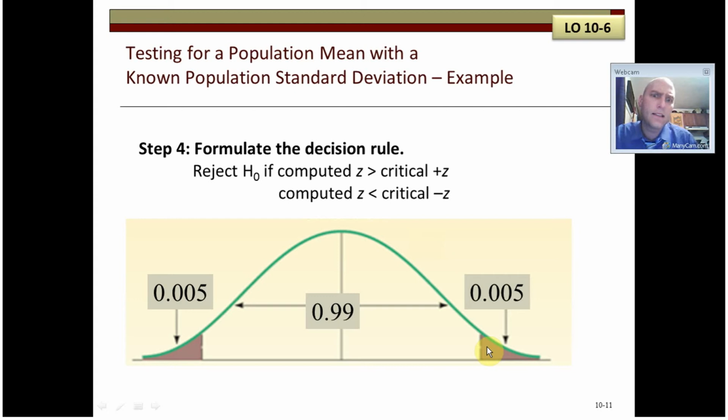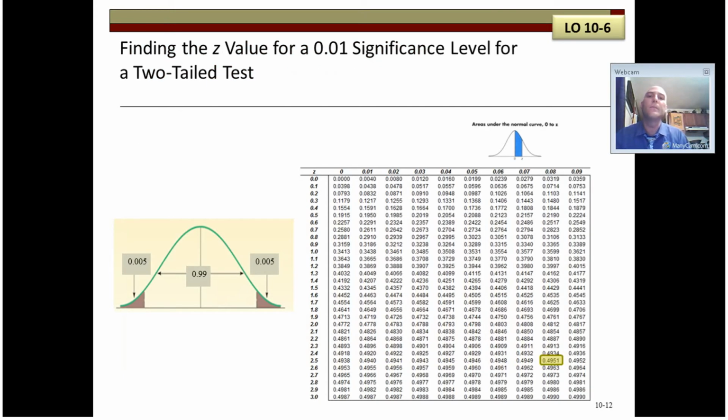We calculate test statistics. Our test statistic is also in Z units. Our critical value is in Z units. We're going to get that critical value from a Z table, and then we're going to calculate a Z statistic. If our calculated test statistic is over here or over here, then we have a test statistic that is in the region of rejection. Region of rejection of what? Region of rejection of the null hypothesis. Otherwise, we have a test statistic that is in the region of acceptance. Acceptance of what? Acceptance of the null hypothesis. So we fail to reject the null.